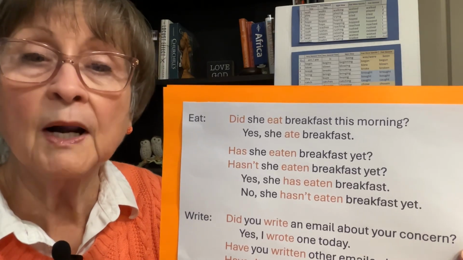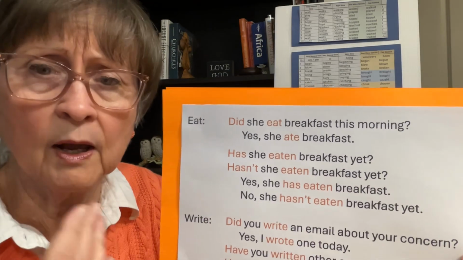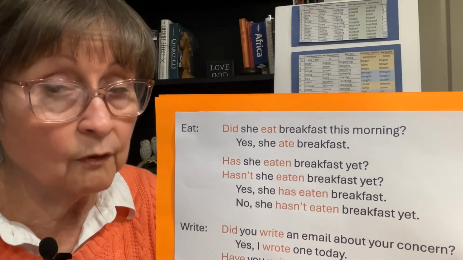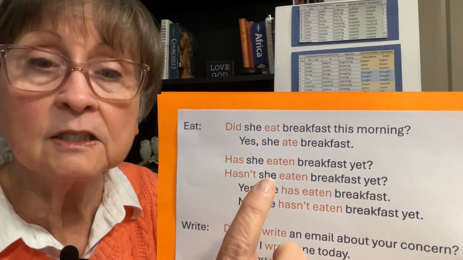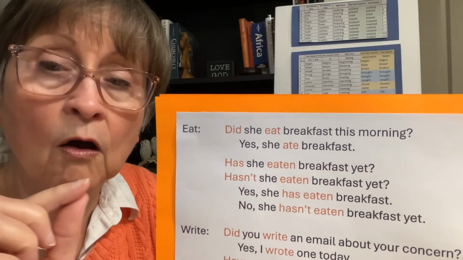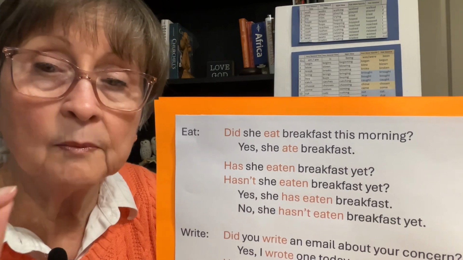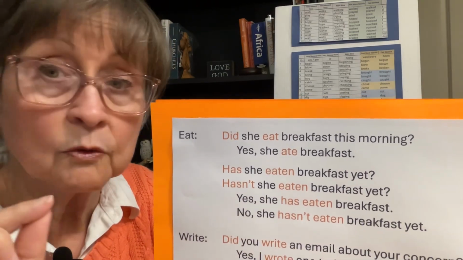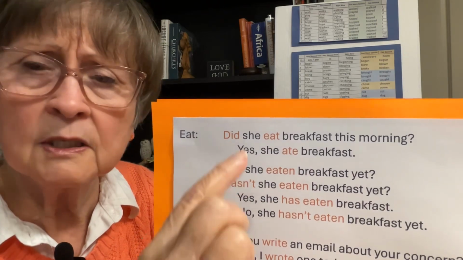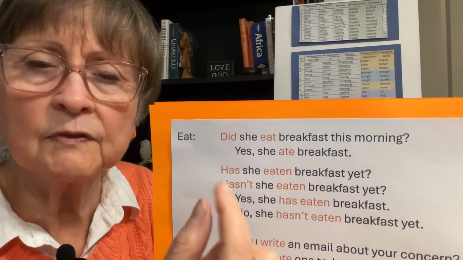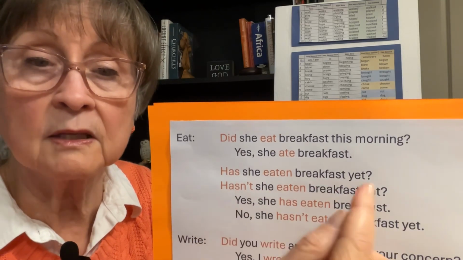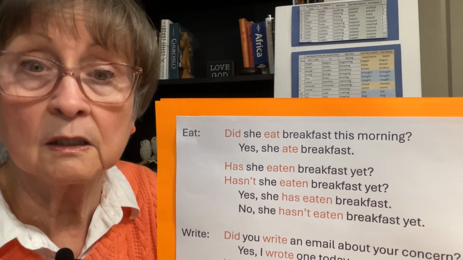I could ask that question, did she eat breakfast this morning? But I could also say, because it's not that far away, from now to when I first got up this morning isn't that far away, I could say, has she eaten breakfast yet? Now I'm asking over that long period of time from when she got up to whatever time it is now. During that time, ever did she eat breakfast? They're very close to the same meaning, but there's a little bit of difference because I'm not limiting it to a particular time at all when I say it this way. Has she eaten breakfast yet?